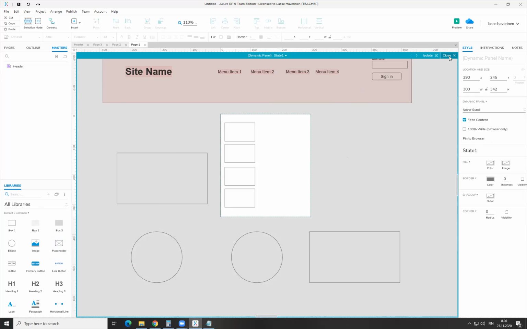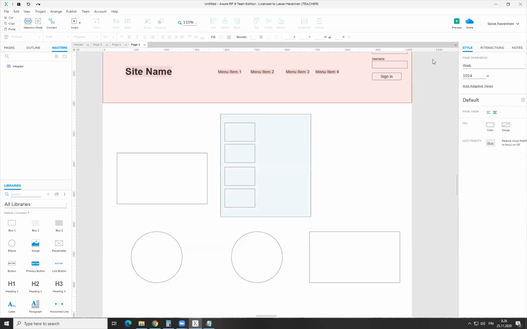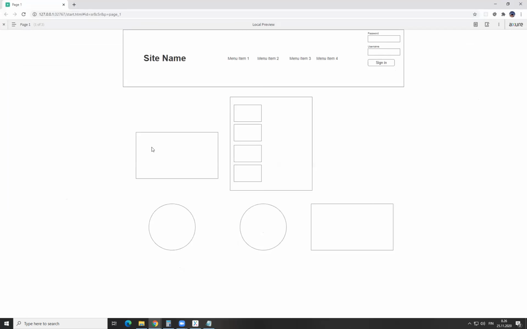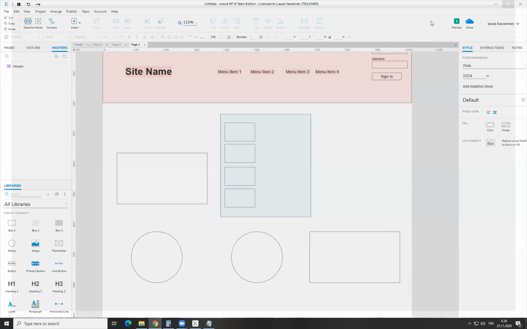Now I have done editing the states of this component. I can go now here and click close. If I am here in the preview, I am seeing the state 1. So as you can see here in the preview, it doesn't look like any other component. But I can add some interactions, some events which modify the state in the dynamic panel.